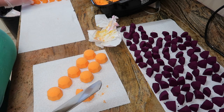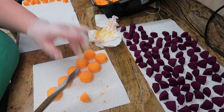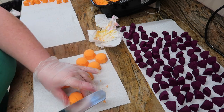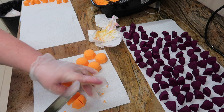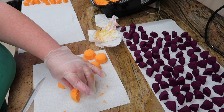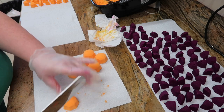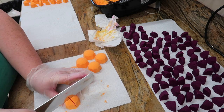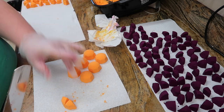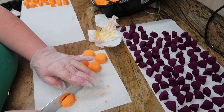Now, I think my pink one was a teeny bit wetter than this one, but it might be that this one ends up the better embed because it hasn't got quite as much liquid in it. And it actually cuts surprisingly well. I expected them to break up when I cut them, but they don't. As long as they're squashed down really, really well, they will cut beautifully.